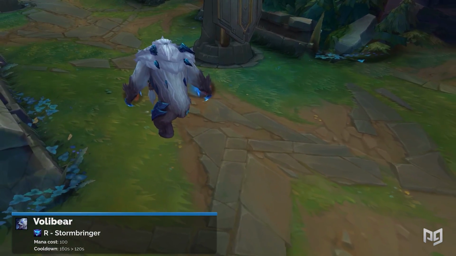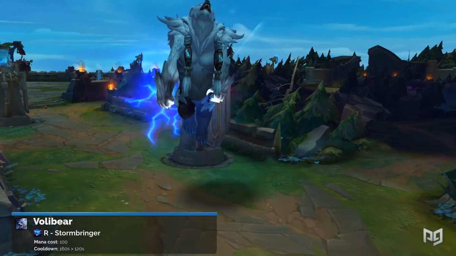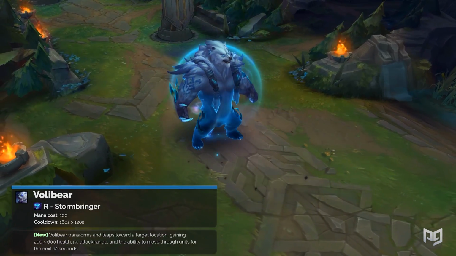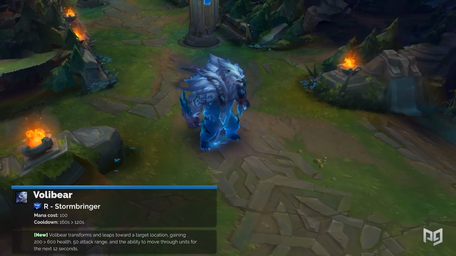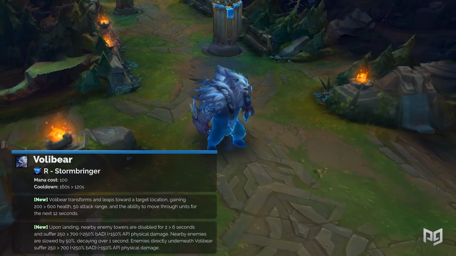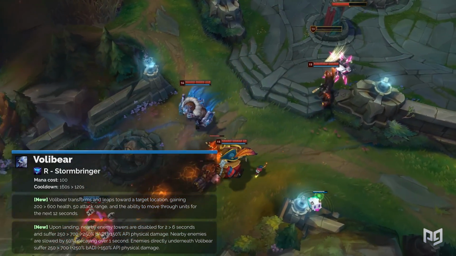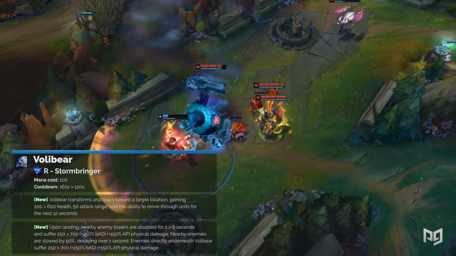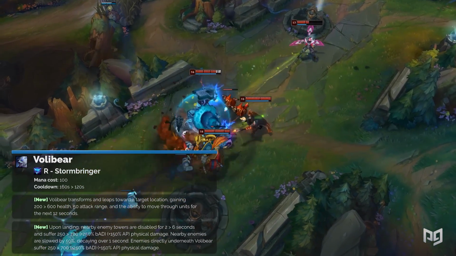When cast, Volibear leaps a pretty sizable distance. Upon landing, he deals damage to enemies near and under him, and turrets are temporarily disarmed as well. As he levels this ability up, the duration of the disarm gets longer and longer. Upon release, the duration is 6 seconds when the ability is maxed out. 6 whole seconds of disarming a turret is absolutely insane.